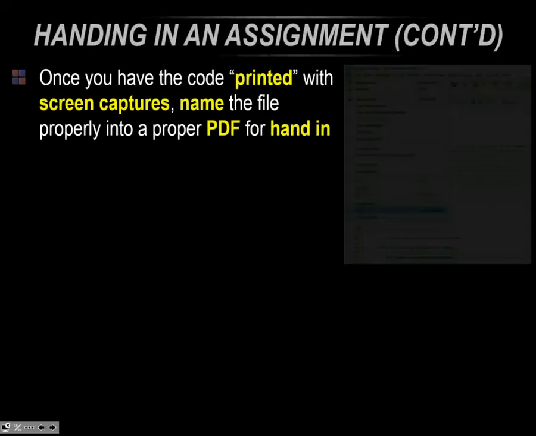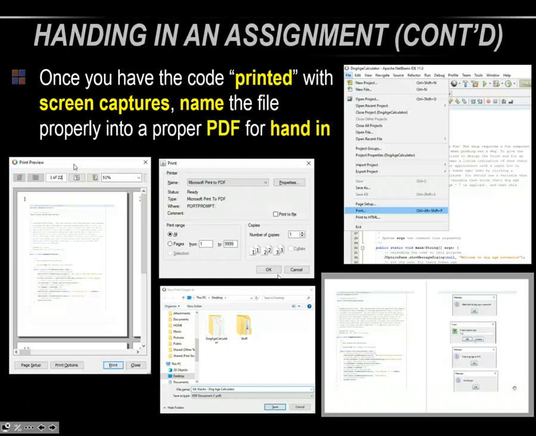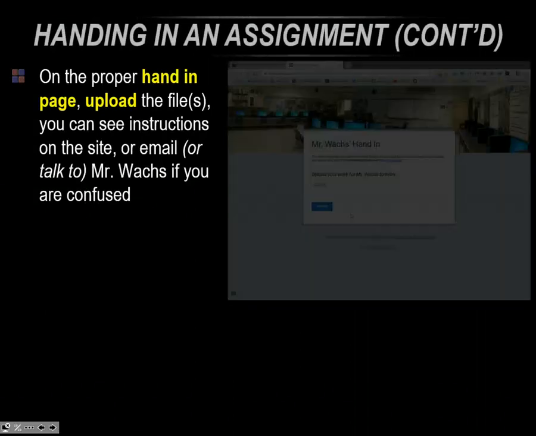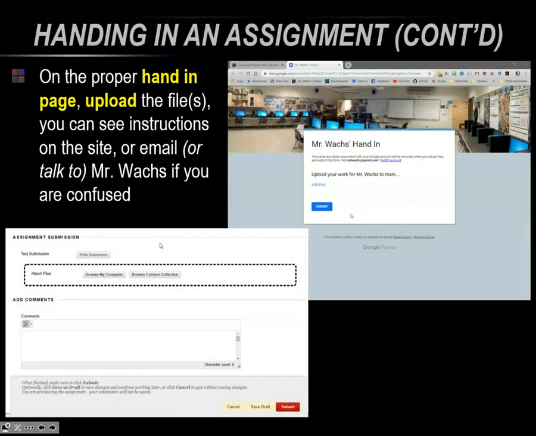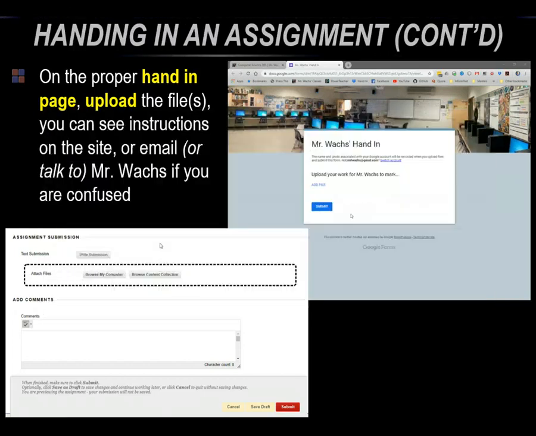So we've printed our code, we've taken the screen captures, it's a PDF ready for hand in. So now we need to go to the proper hand in page. Again, this depends whether you're an online student or a student in my class. Whichever website you use, at some point you will be uploading the file. So I'll just show that as well.